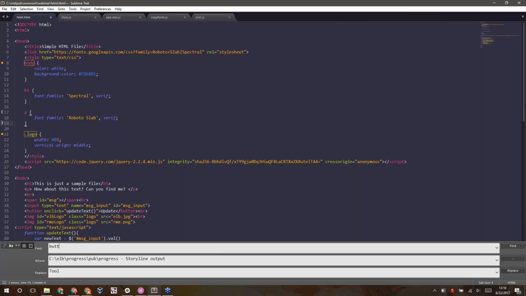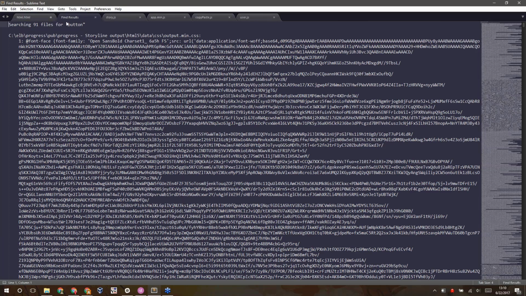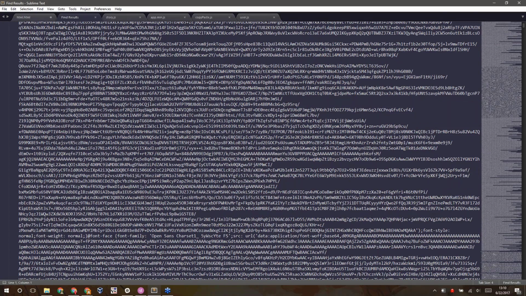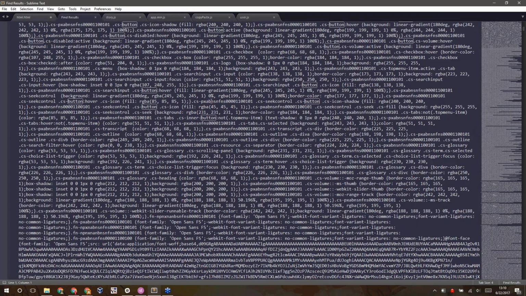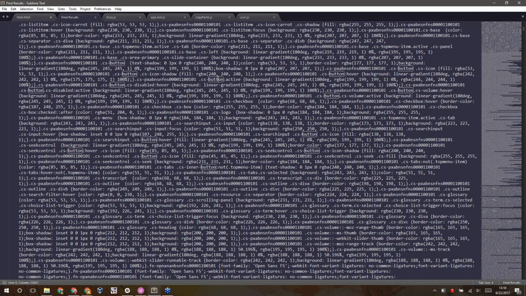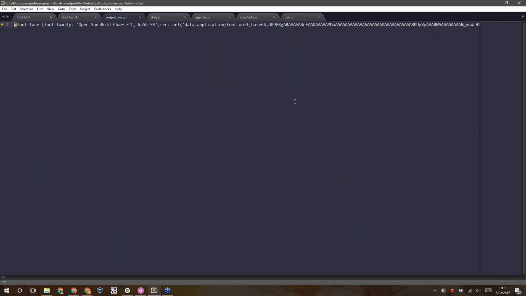I can try to find that button by searching everything in there. And you see how quick that was. It searched 91 files really quick, and it found the word button a bunch of times in there. So I can see it highlighted each one. And if I want to go look at that, I can just double click on that, and it'll take me right to that area, to that file there.